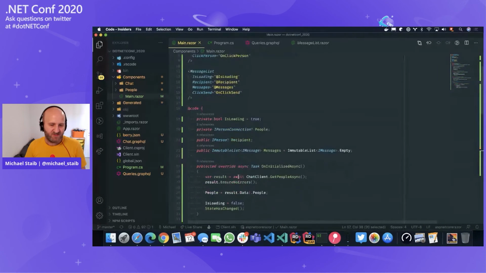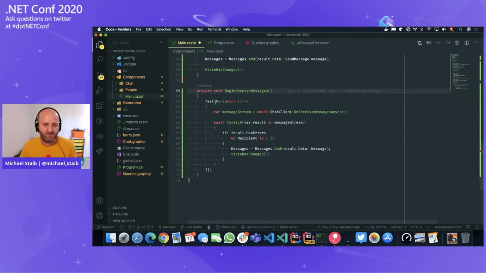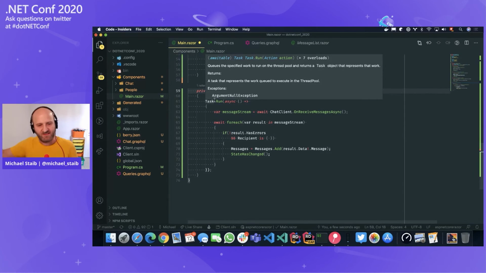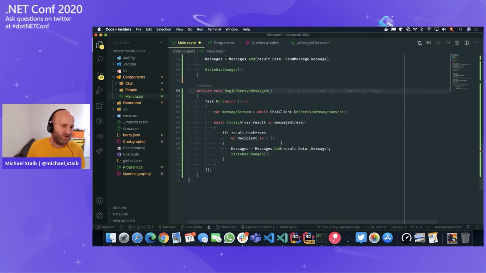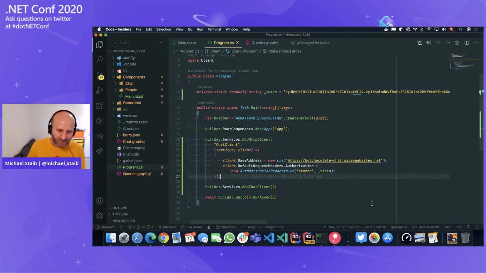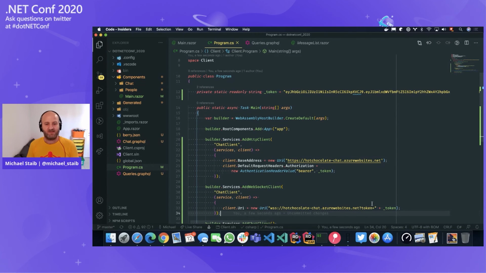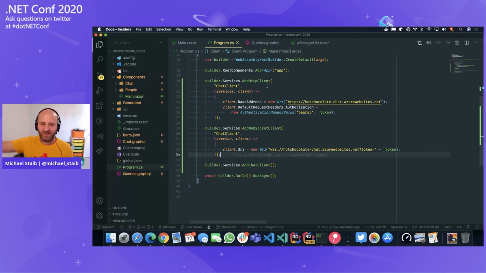So we now just need to run this event, because what it actually does is we are spawning off a task that is running while we are receiving messages and then writing these messages to our list. That's all. But we need to set up some logic to actually fetch the messages. So what we are going to do here is adding something called the WebSocket client. And this API is done by us. It closely resembles the HTTP client factory and takes away the complexity of setting up socket connections. Real-time events in GraphQL can be done with WebSockets. That's what we are using here. You could also use gRPC, or you could also use SignalR.